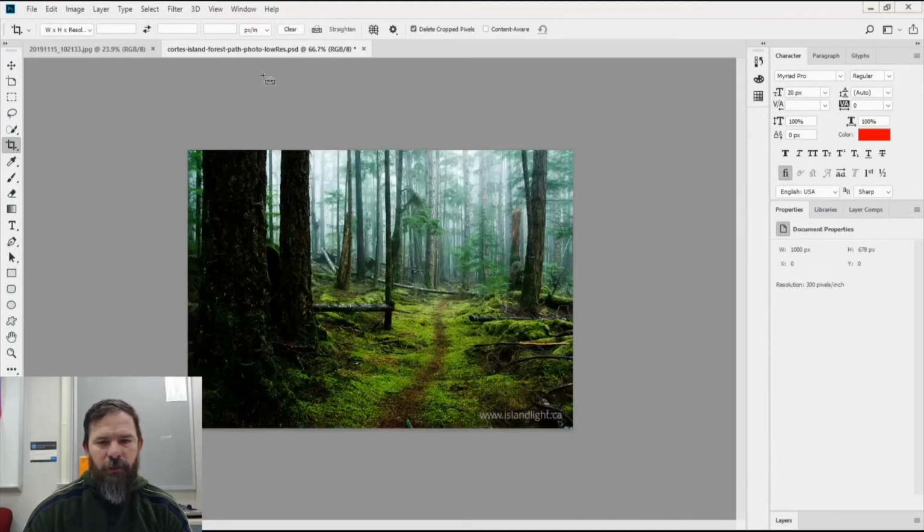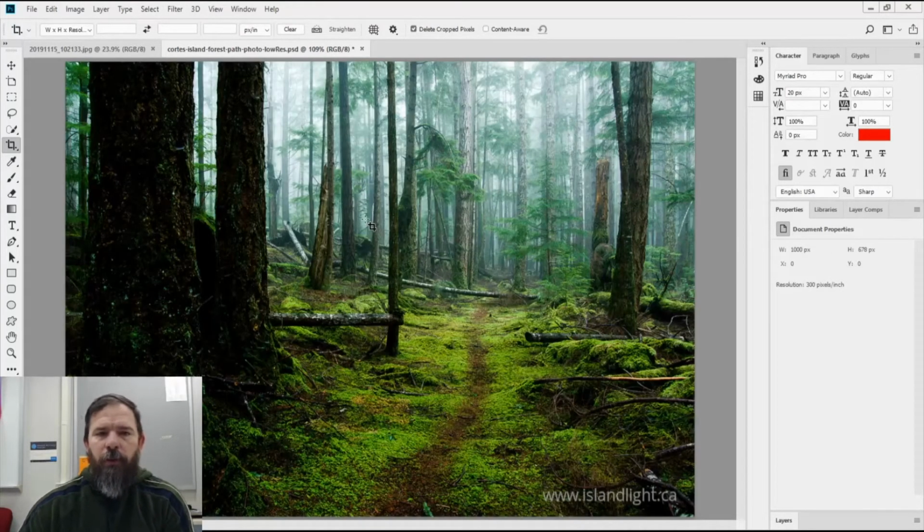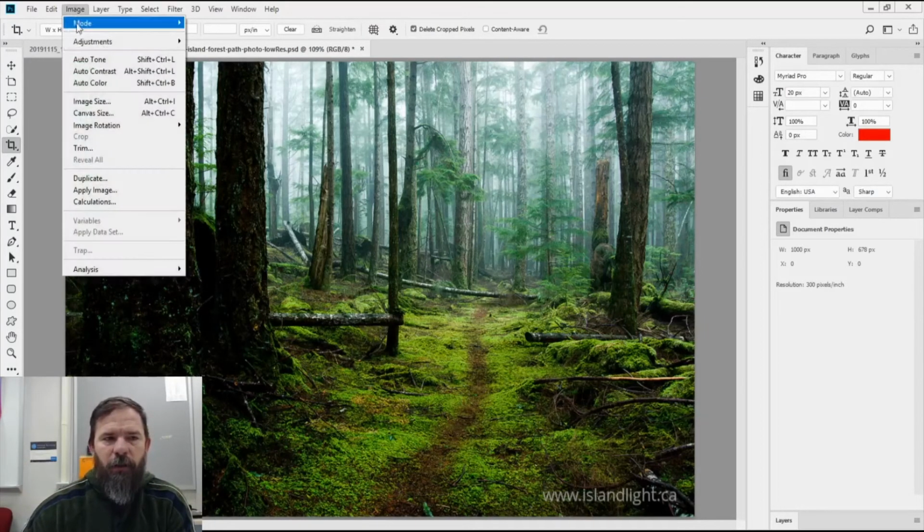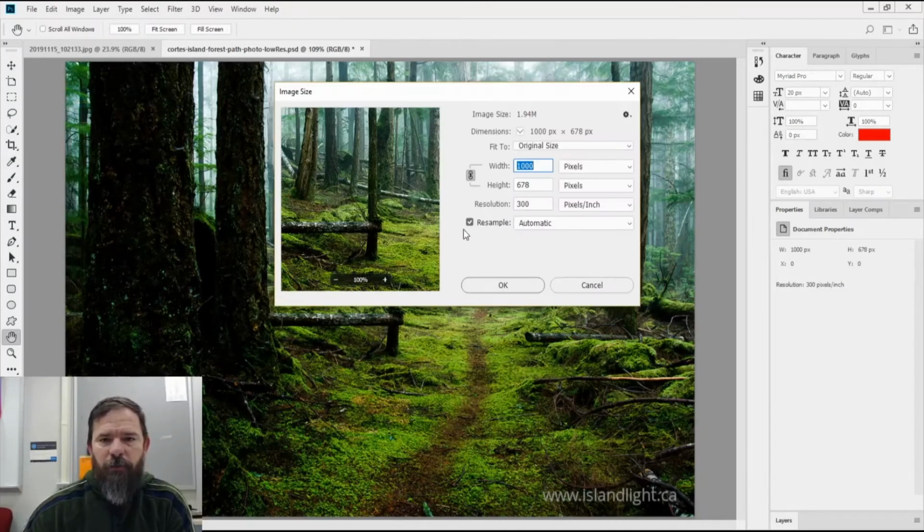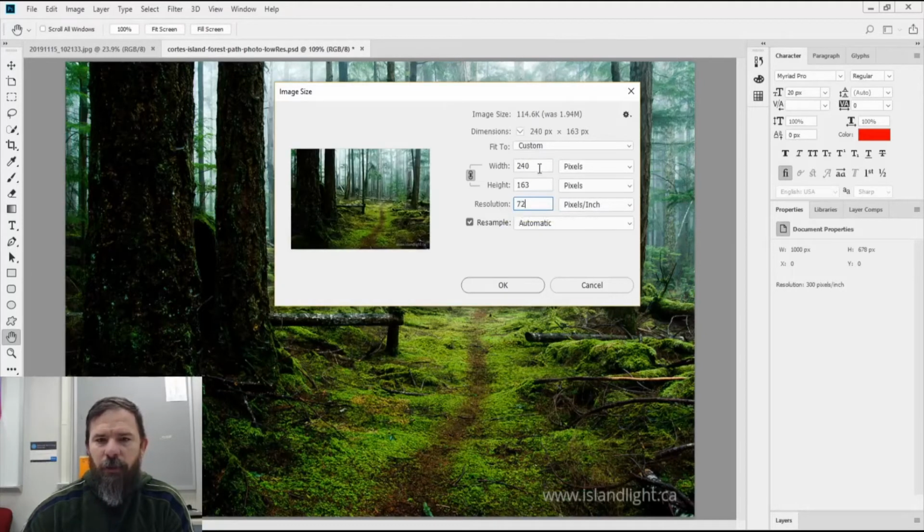It's relatively easy to undo this and get back to 300 pixels per inch. If you want to reduce the resolution but keep the image larger, it's always best to start with a very, very large image, reduce the resolution, and still have an image that is large enough for you to use on your website. But like this example, if that's not the case, you want to reduce it to 72 pixels per inch, but you don't want it to be that small.